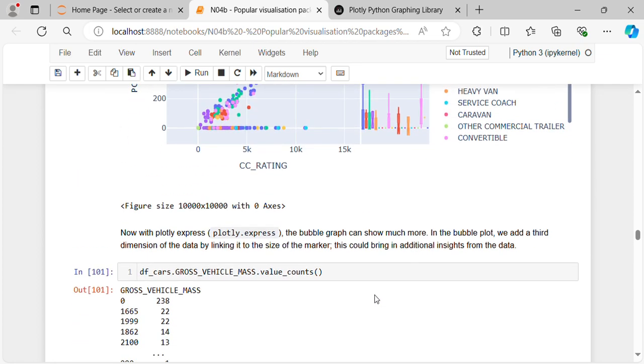Now with Plotly Express, the bubble graph can show much more. In the bubble plot, we add a third dimension of the data by linking it to the size of the marker. This could bring in additional insights from the data. So let's look at the gross vehicle mass value counts.